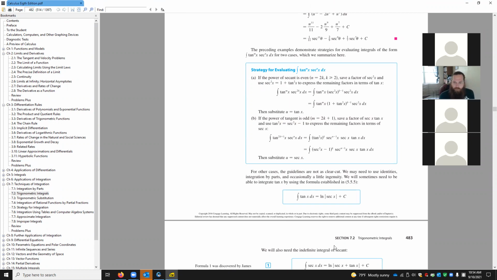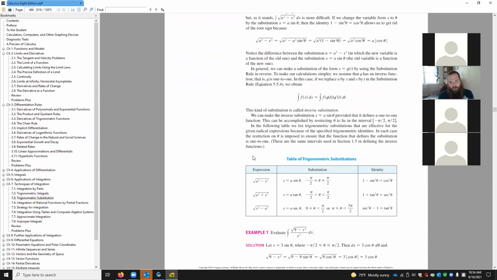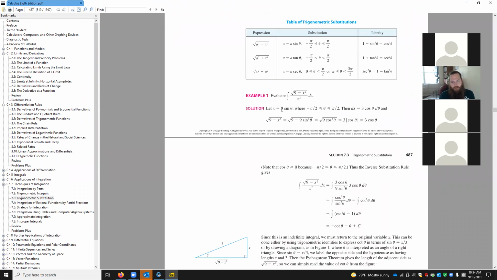All righty, that's where I've got to leave you guys for today. So please work hard on those problems over the weekend. Between now and Monday, you need to finish up through number 26. Hopefully you've already started on that, but if you haven't, hopefully this reminds you to do so. And then on Monday, we will wrap up section 7.2 and move into section 7.3, which is on trigonometric substitution, where we take non-trig integrals and make them trig integrals. Stuff like this, we turn into a trig integral.